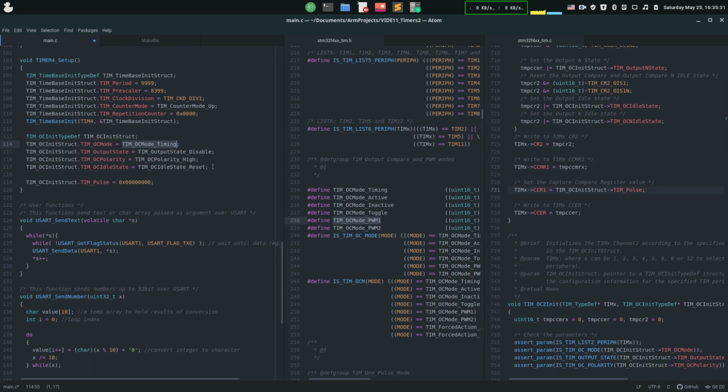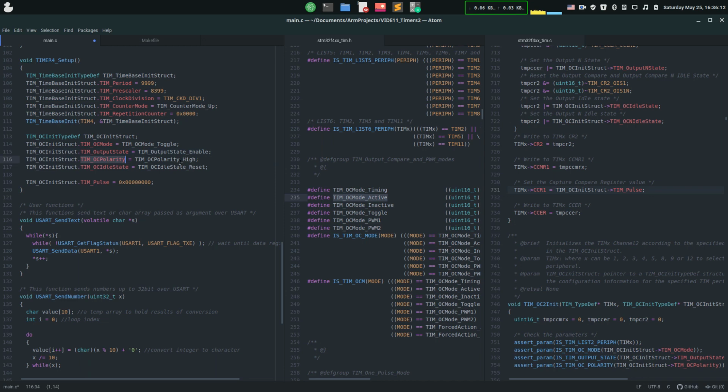In this case we're going to be toggling, because we want to toggle our LEDs, because the active one is just going to turn them on and leave them on indefinitely unless they're told to be shut off. That's why you're going to use the toggle one, so it's going to keep switching on and off. Then there's the output state. This is the state that's going to be presented on the output. So we want this to be enabled, so the output state will be enabled. If this is low or disabled, then the output wouldn't do anything.